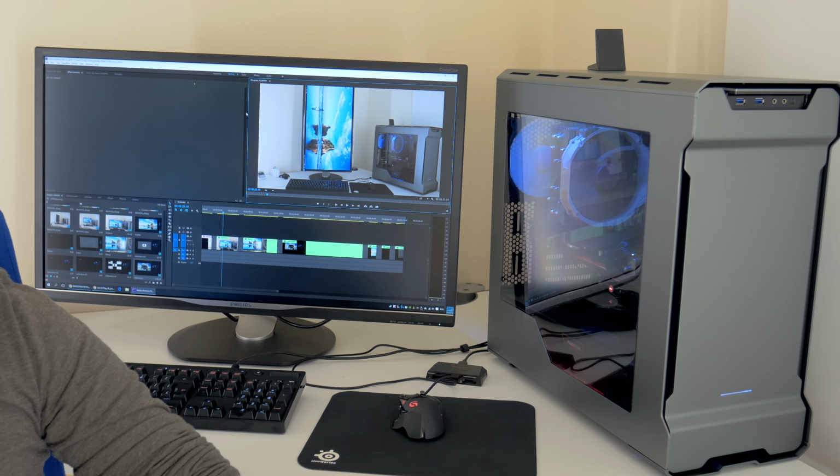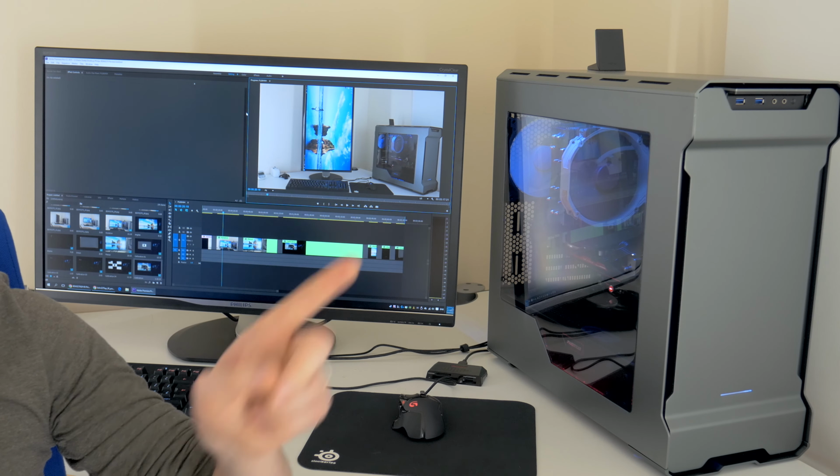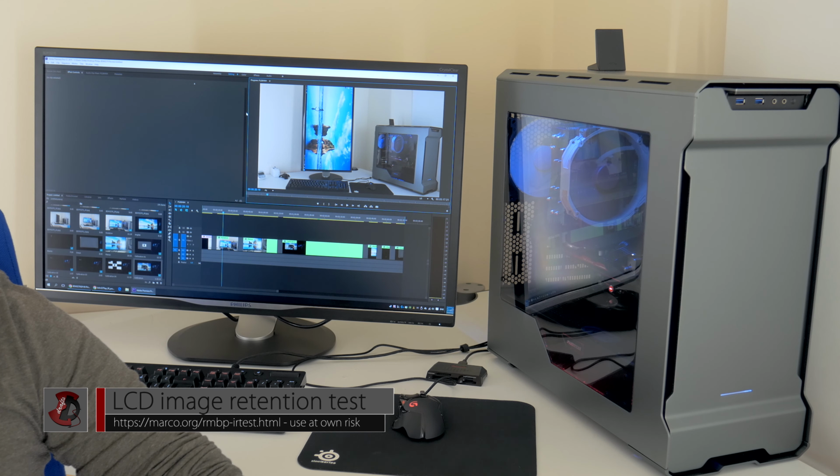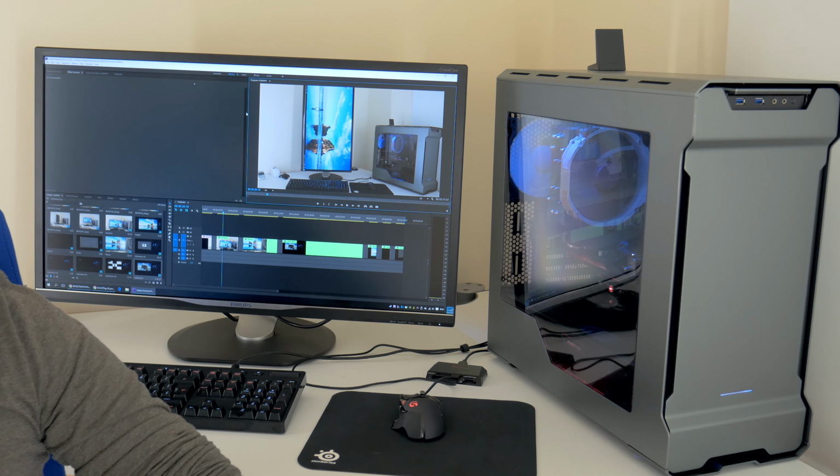Some people mentioned burn-in issues or something like that on similar AMVA panels. I couldn't reproduce that on the Philips monitor. There is a test that puts black and white squares on the monitor and you can see if there's burn-in or not. I had that test running for nearly an hour and no issues whatsoever. So not an issue on this monitor.